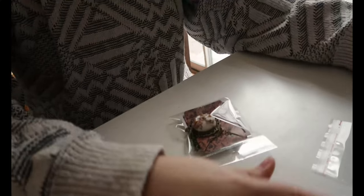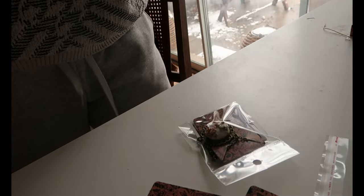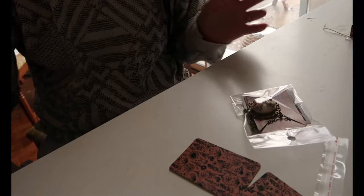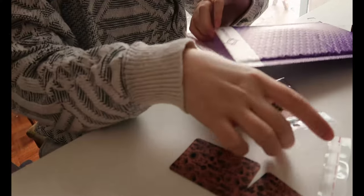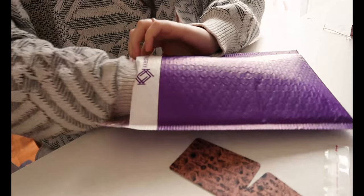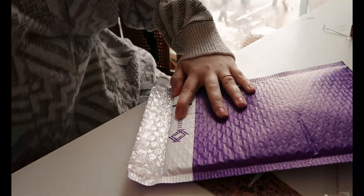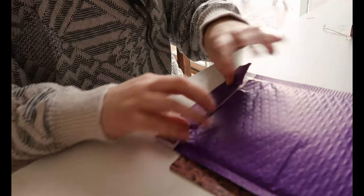You know what? I should probably take a thumbnail picture. I always forget to do this. Not that my thumbnails are that exciting, but I still need them. And I should probably order more boxes too, since I'm keeping my shop. But I have so many of these bags.